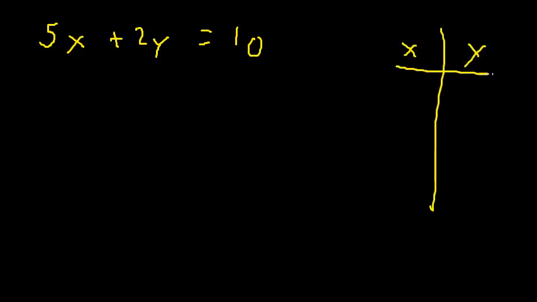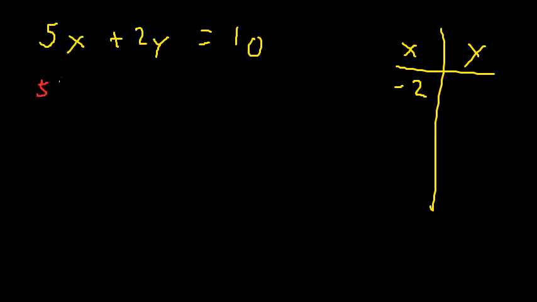Let's go ahead and now make a table of solutions from a given equation. Let's use 5x plus 2y equals 10. We'll go ahead and keep track of our table over here, our solutions to our equations. The easiest way to make a table is just to start picking numbers for one of your variables and then plug that into your equation and solve for the remaining variable. So let's go ahead and start with negative 2 for x, and we'll go ahead and solve for y.